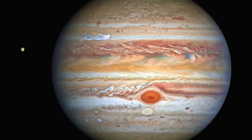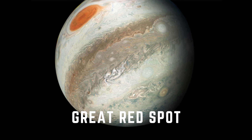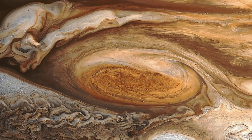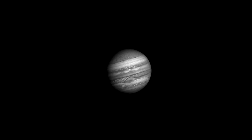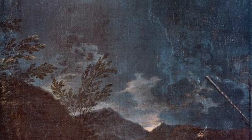Leaving the rocky planets, we head out to the gas giants, starting with Jupiter, which has massive atmospheres and massive weather events. The most famous storm in the solar system is the Great Red Spot — a massive anticyclonic storm system with winds around 250 miles per hour and measuring about 10,000 miles wide. It rotates counterclockwise every four and a half Earth days. The storm has been around since at least 1831 and may date back to the 1660s, as suggested by a painting from Donato Creti in 1711.